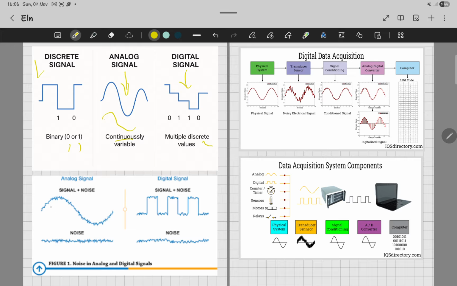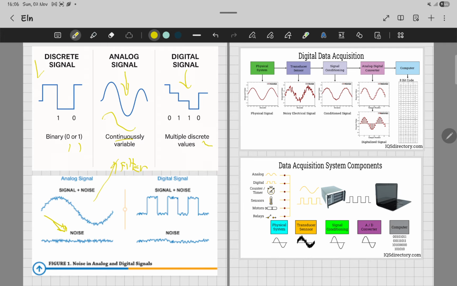Now, this is a noise representation. It's a bad signal that we need to avoid. That's why we use a filter to change this signal to make it look like this. The filtering process allows us to convert this noisy signal into a stable signal.